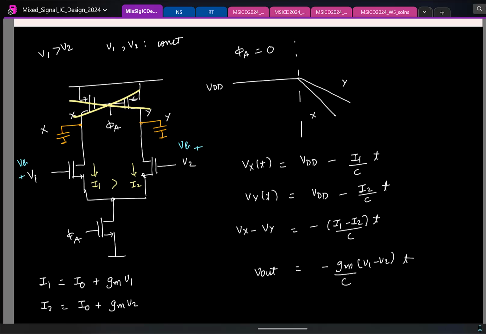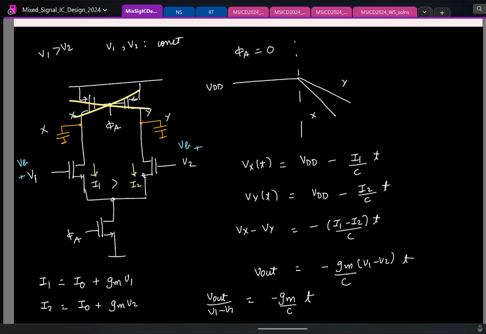So now you see that the gain you get here is this. And basically if I try to find Vout by (V1 minus V2), that's basically minus GM by C times t. So if you wait long enough, you can actually get a large gain, right? Basically you see that the difference between the outputs keeps increasing. So if you wait for a sufficiently long time, you can get a gain. But if you wait for a sufficiently long time, then I1 will be a function of Vds. Any one of those currents will be a function of Vds.